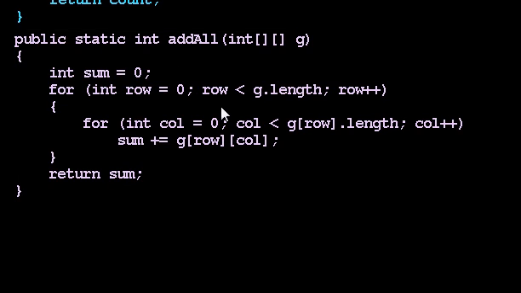So here you can explicitly see a case where for each row, I look at each column, and that way I visit every cell in my two-dimensional structure. And I think that should give you a pretty good handle on how to work with two-dimensional arrays. I'll see you in another video.